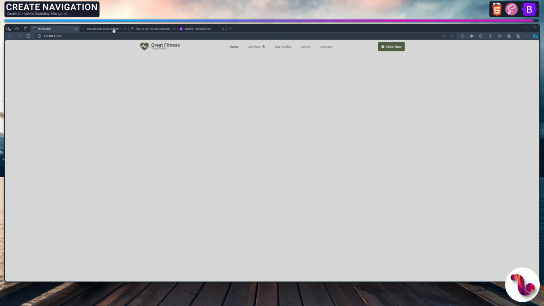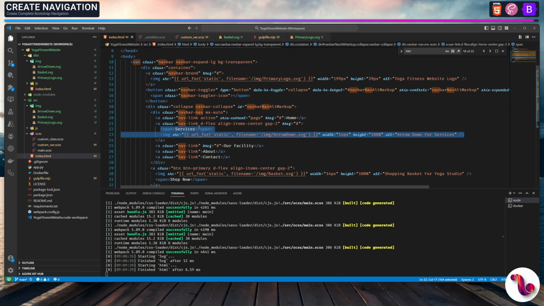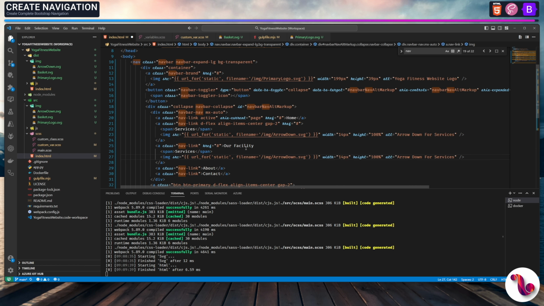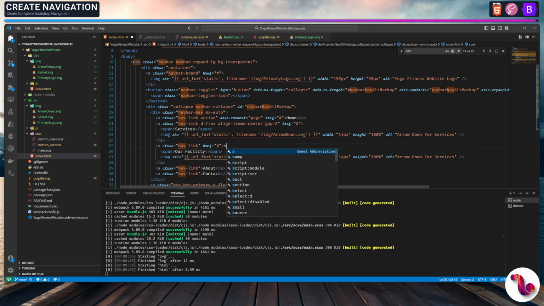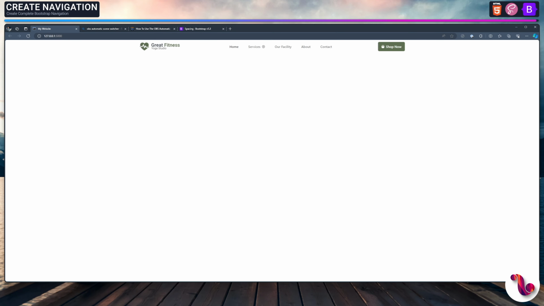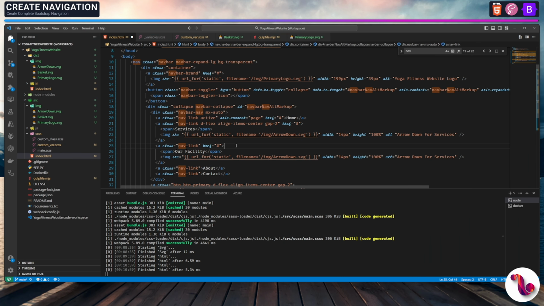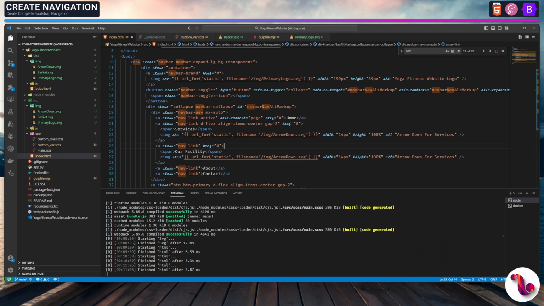So I am going to do the same for our service as well. So I'm going to copy this whole thing and we're just going to drop it in here. Perfect. And I'm just going to take our facility, cut it, and we're going to put it in there and we're going to hit save, go back to the browser. I think I didn't hit save. Yeah, I did not. All right. We're going to hit refresh and I have a little S that ended up being there. So we just got to get rid of that. Hit save, go back to the browser.